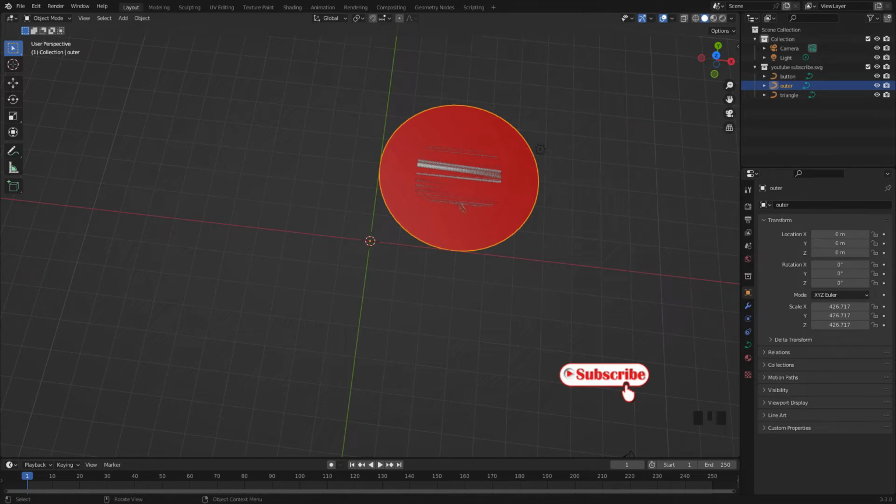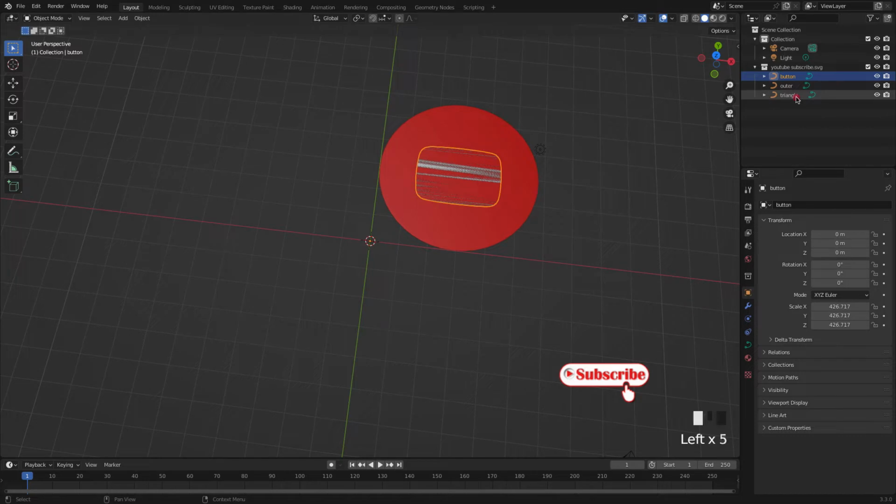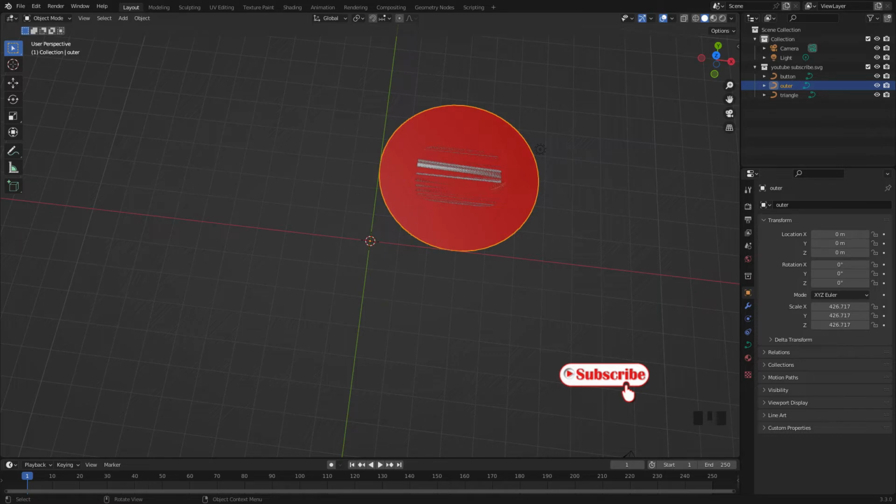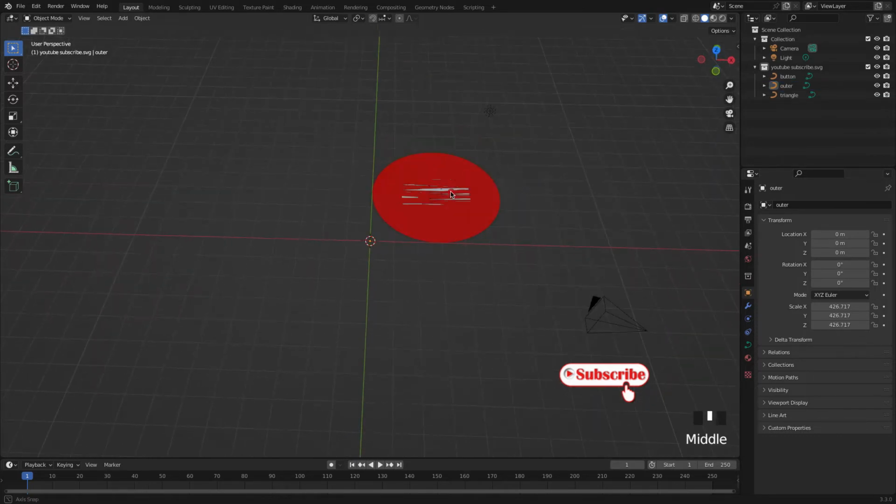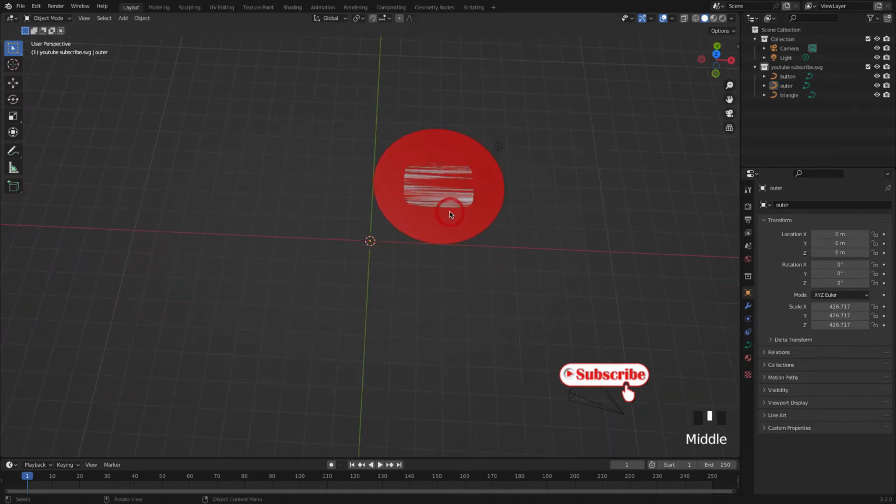Here, if we want to move this, or do anything with these three, we need to join these three, and we need to apply separate actions to this button and triangle. So for that we need to add an empty to control all three. Before that, let me show you why we need that empty.